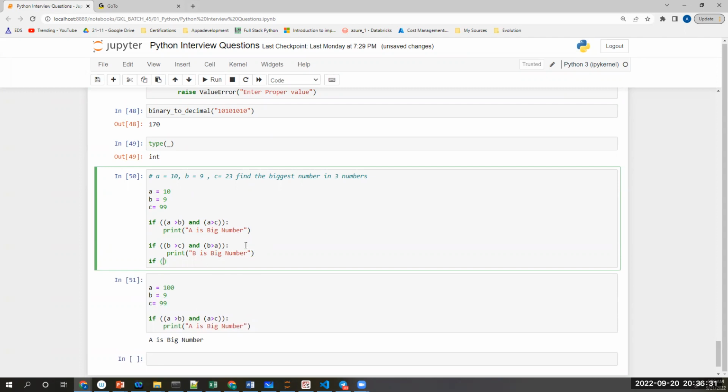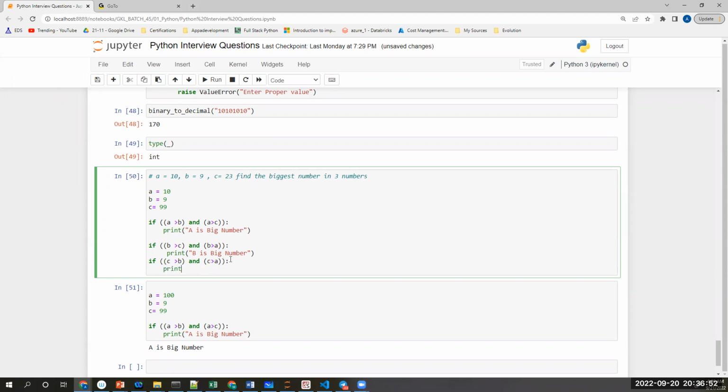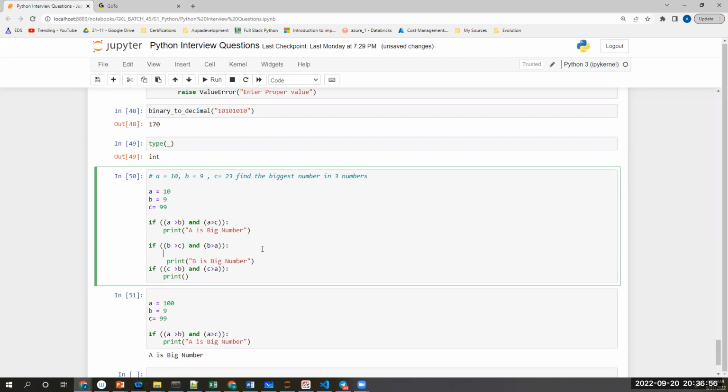I don't have any intelligence, I'm just following this particular specific thing. C should be greater than the remaining two, right? Yes. Then print.